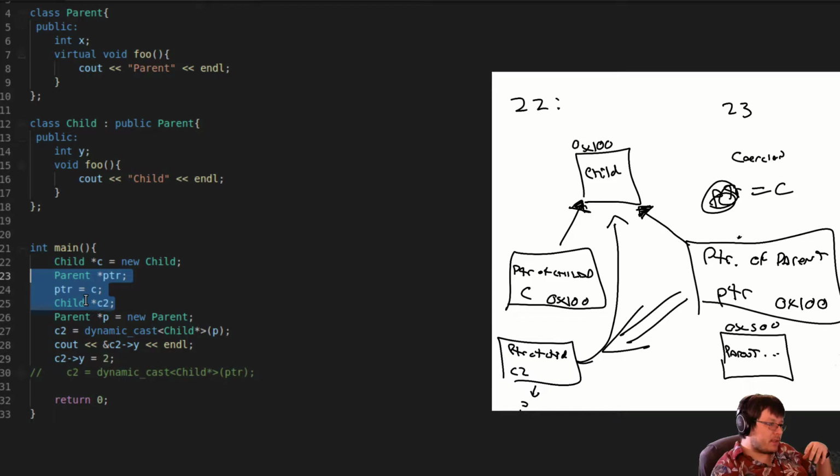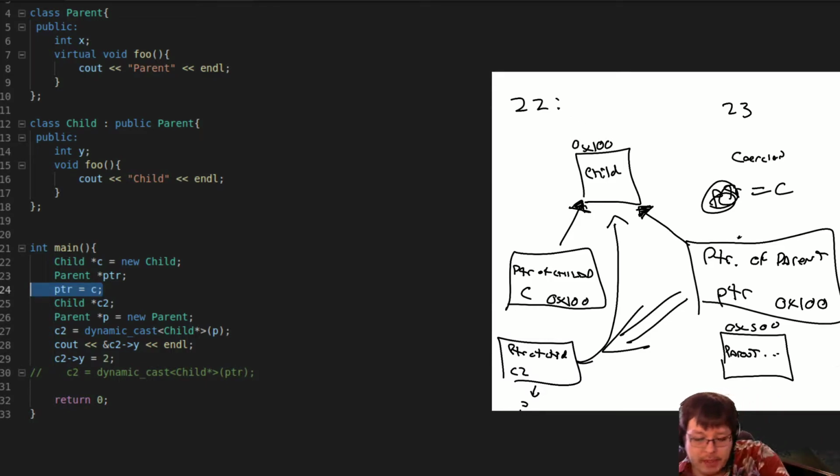Okay? So in this line of code, we are taking C, which is a child pointer that points to an object of child, and we are copying it into a parent pointer. And so that is making this arrow here happen.